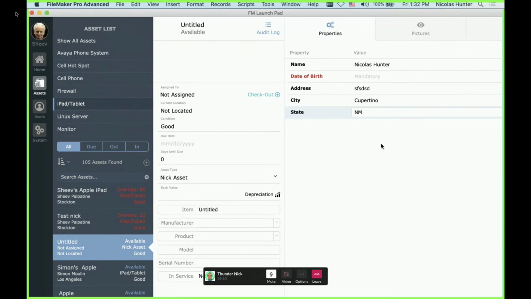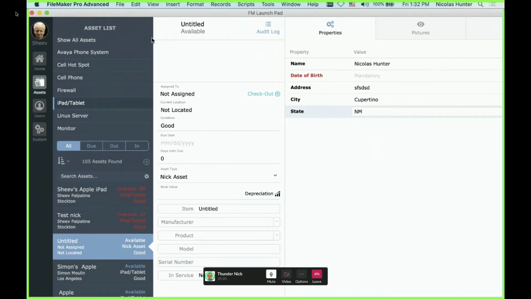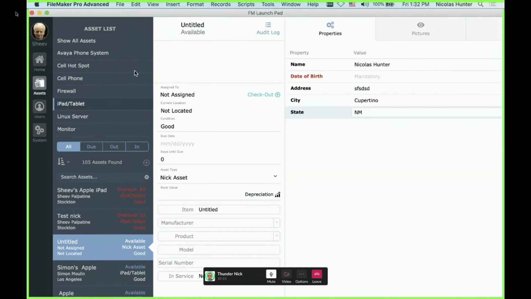I didn't create those fields, but I have a different behavior based on the type of things. So if you want to learn how to do that, it's all for free in FM Launchpad. This is absolutely powerful when you want to do a type of survey. I think that I'm on Code 99 want to do.